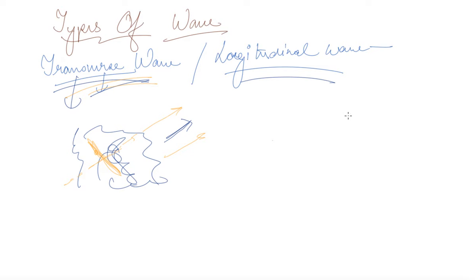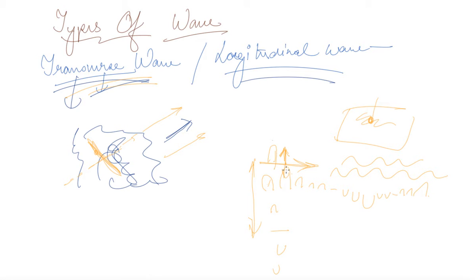Now, as I said in my previous example, this is a pond. If I throw a stone over here, the wave goes in this way. If you observe, the wave goes in this way, so the direction is over here. And if you look at the material, the material goes something like this. So this material will go up, then come down. That is, this part will keep on doing this, so that it is oscillating perpendicular. So this is its direction of oscillation.